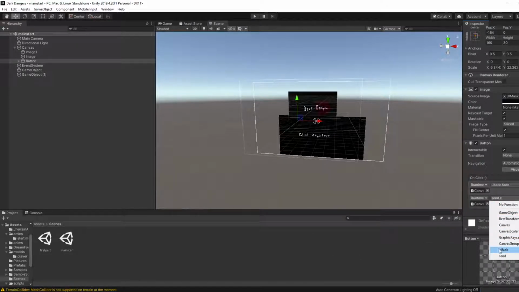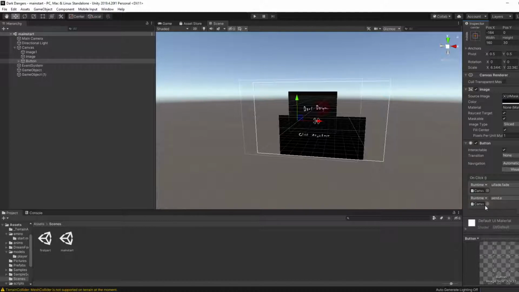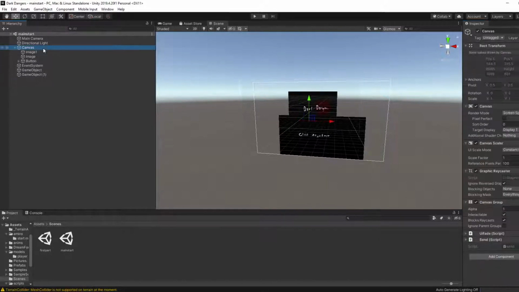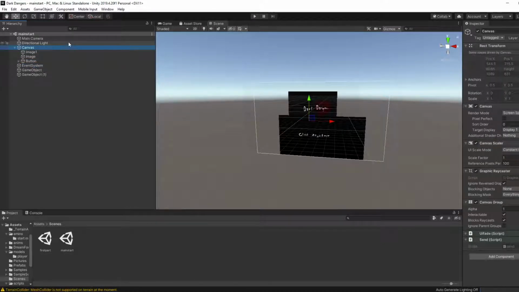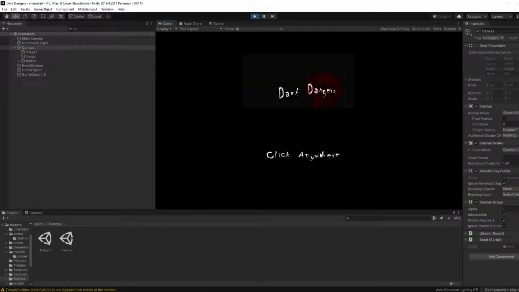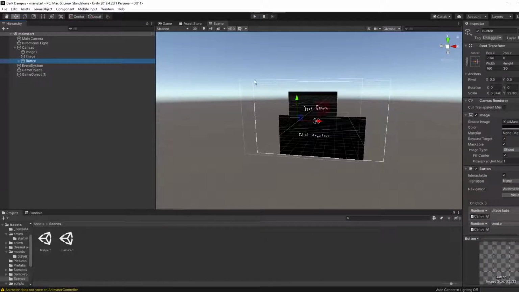And then the same thing, you go to send, and then you go to whatever you called it. And then you just select the canvas. That's it. There's not much more going on in this, to be honest. This is kind of just the video. I mean, it's very good work. It still works pretty properly. It works, and that's okay. It just needs to work.